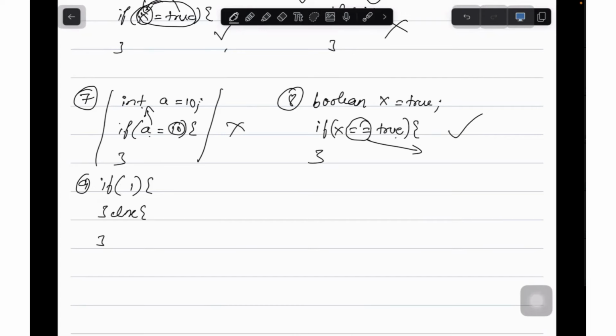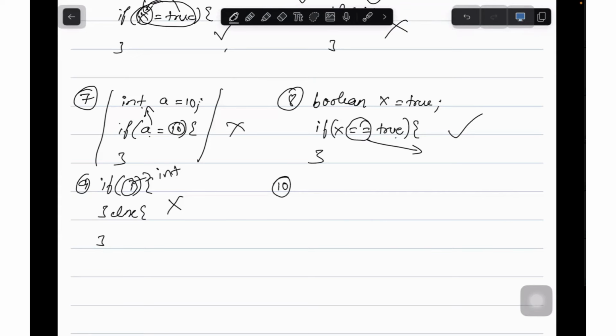Yes, it will not get executed because the conditional value you have given is an integer type. It's not a Boolean, it is an integer. That's the reason it is not going to execute. Your compiler is going to throw an error saying that this is not following the rules of the if else statement. So this part is not going to be executed, and it is going to ask us to correct the statement.